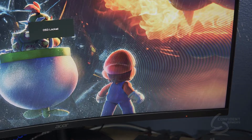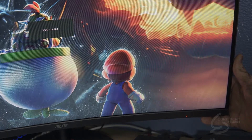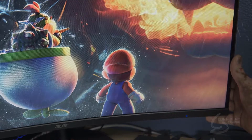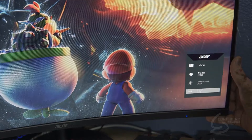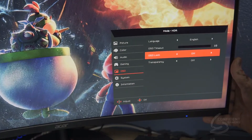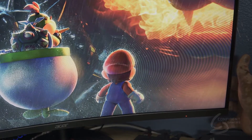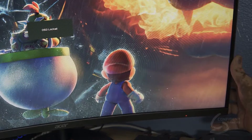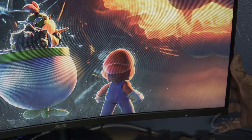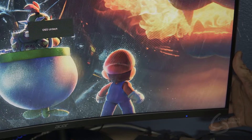Now here's the thing — you would think that all the monitors would be the same process. But if you push and hold to the right... oh, it does unlock! Well, we did it to the left when we were testing it before. So yeah, it's pushing and holding to the right. We're going to leave that in the video — that's called real life. Let's confirm: if we push and hold to the left, let's see what happens. Push and hold to the left — that's still locked. So let's push and hold to the right and it unlocks. So it's to the right.